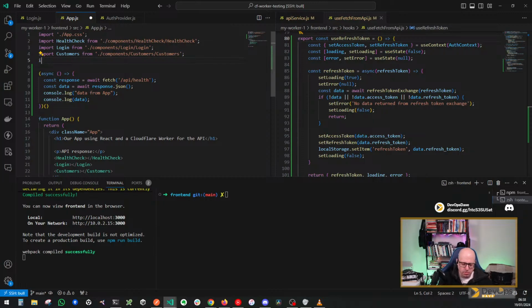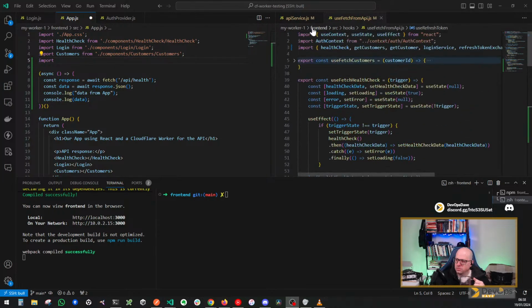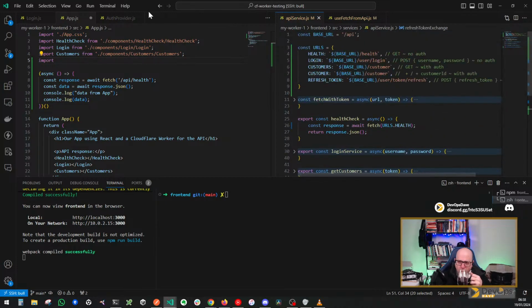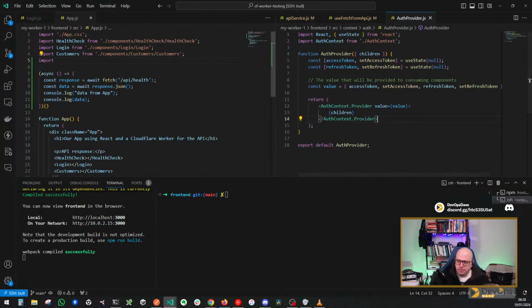What do we need to do? We need to import... Need to import use state. Use state.